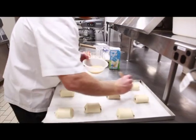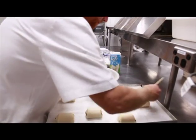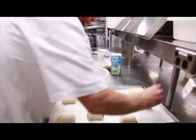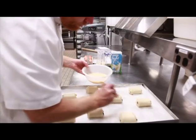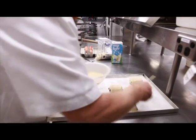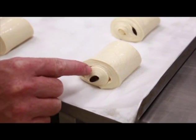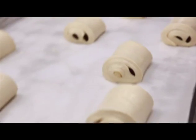Our croissants have had an hour in the prover. They're ready to go into the oven, so we give them a nice coating of egg wash. The egg wash will give it a nice shine after baking, but it also helps with that initial first five minutes in the oven — it allows us to get a little bit more volume and stops that outside surface from drying out. Just be careful when you're brushing the croissants: you don't want any of the egg to run down the sides because that will trap on the bottom and start to burn, making them look unsightly. As you can see, those are the nice, fine layers of fat and dough that are going to give us that nice flaky, crispy pastry.